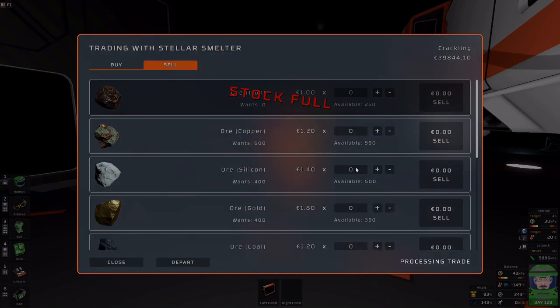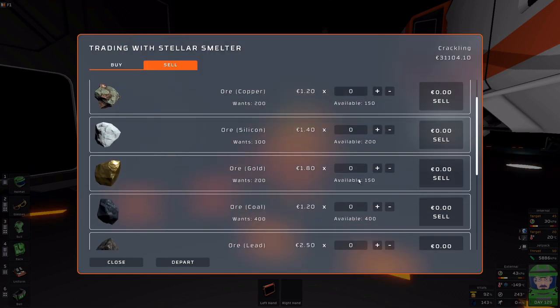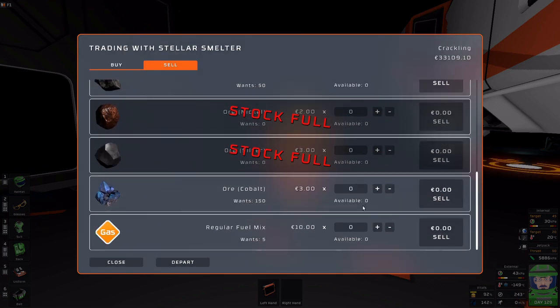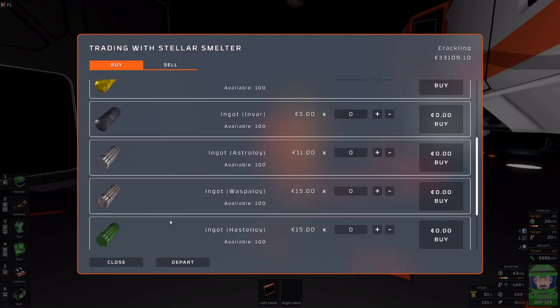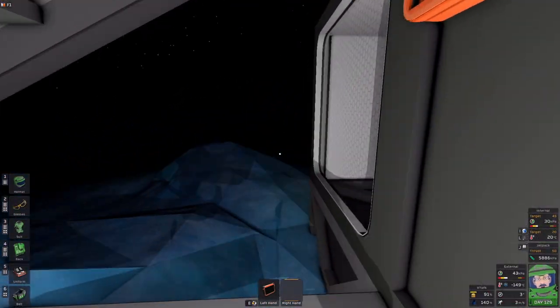I think I said I was selling 400, 300 here, 200 here. All of you. 200, 200, 600 bucks, and 150 bucks. Look at that. 33,000. Let's just buy another. Actually, let's buy the Astroloy. I might need that somewhere, but the thing is, I don't know where.